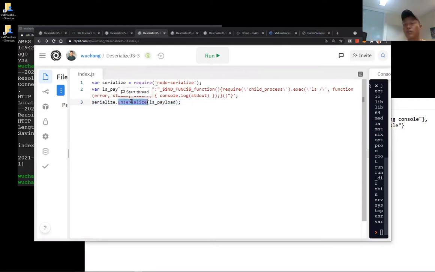It's just going to do an unserialize, and then this allows you to just put this in as a payload and then get code execution. Okay, ls slash.